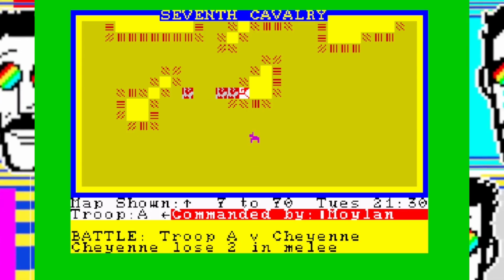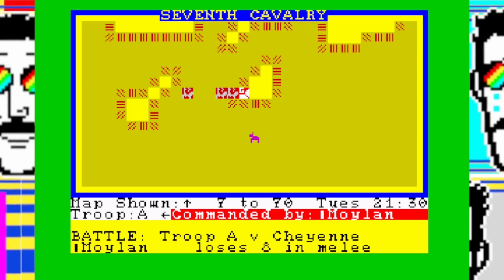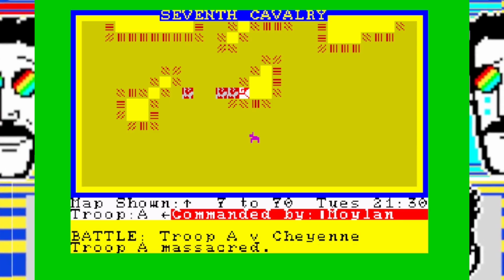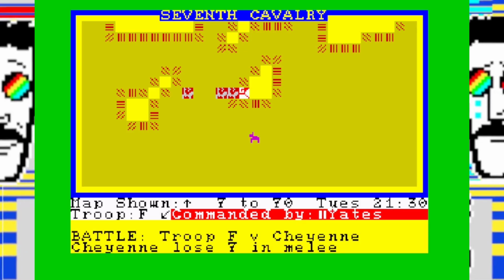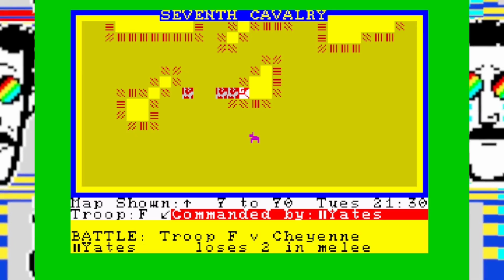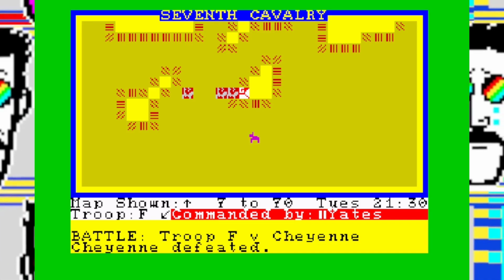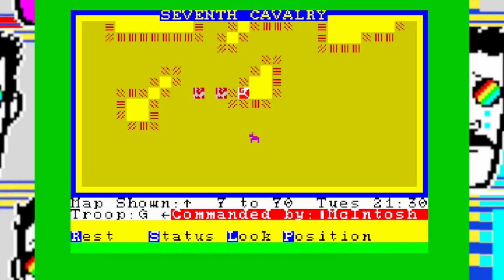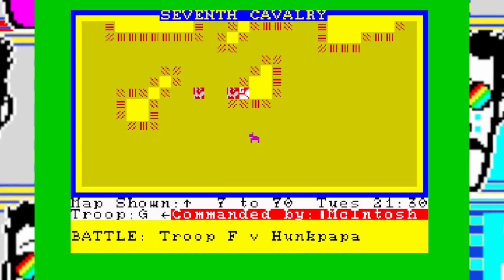The fighting continues, so the men are increasingly exhausted. Fighting actually makes your men tired. But they don't want to move, because walking is bad, because it turns your back to the enemy. However, being on the same square is also bad, so they are now in a very sticky position, and Troop A have been massacred. Troop F is still in the fight though, and their rifle fire is doing a lot of damage on the next Cheyenne unit to advance. Remember, they're coming up the hill directly towards them, which means they are at a disadvantage. High ground beats the slope. And they've wiped out 1 troop of the Cheyenne. There were two more coming though.